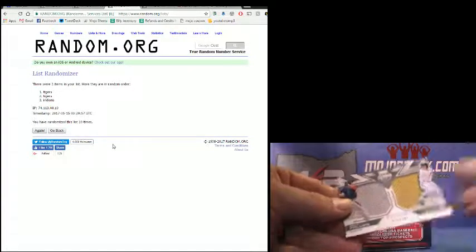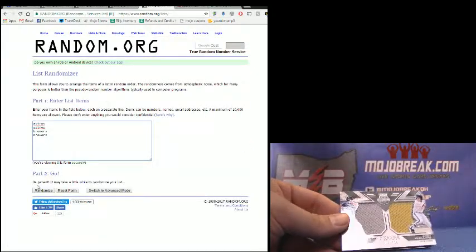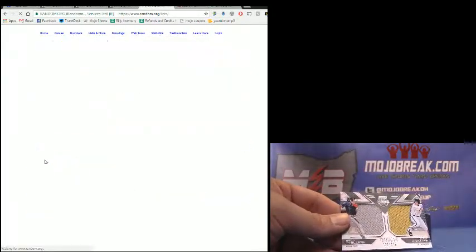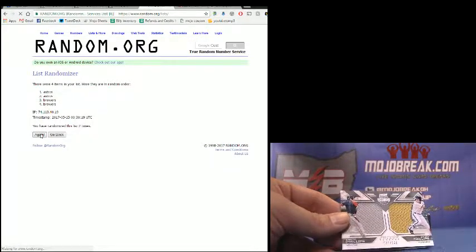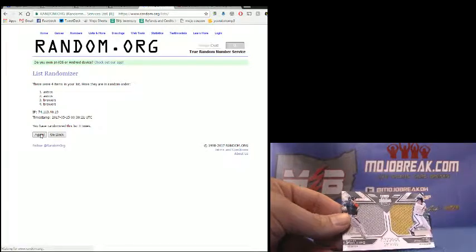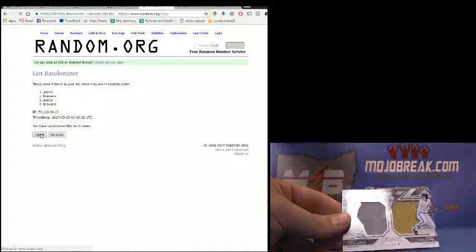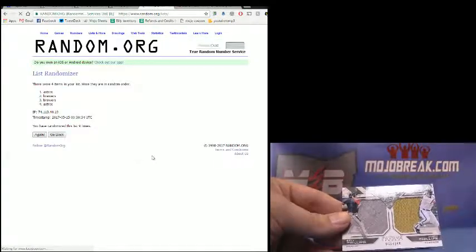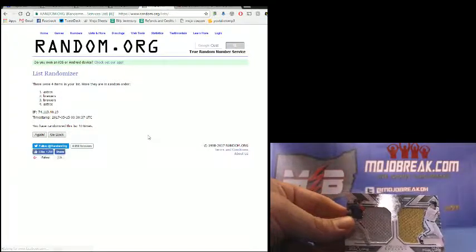And Brett Phillips dual to 149 between the Brewers and Astros. Astros in twice, Brewers in twice. Random one, two, three, four, five, six, seven, eight, nine, and ten. Goes to the Astros.